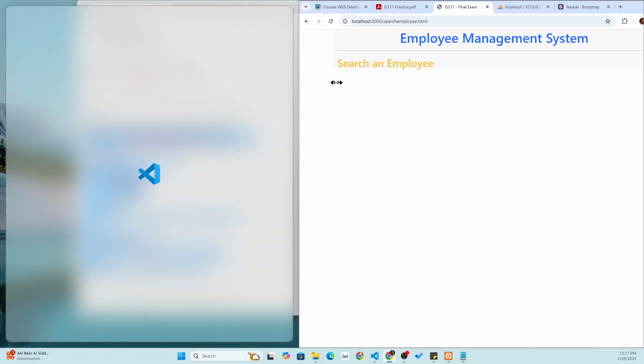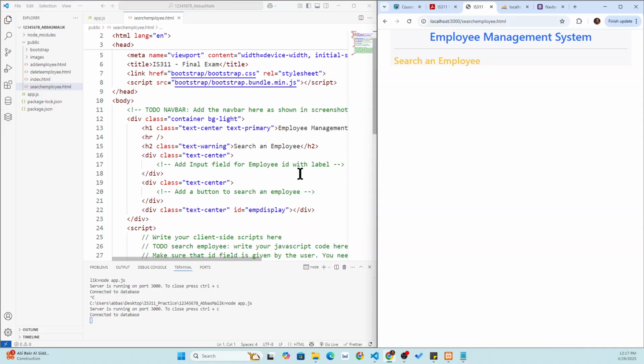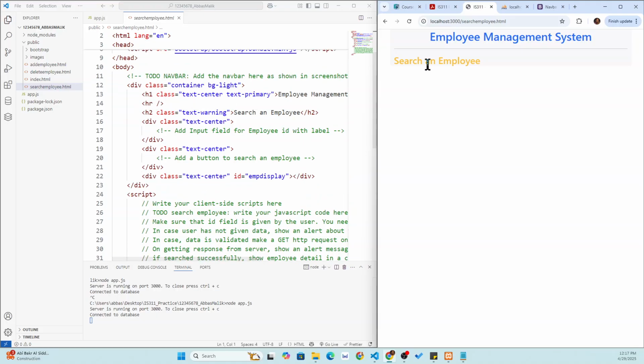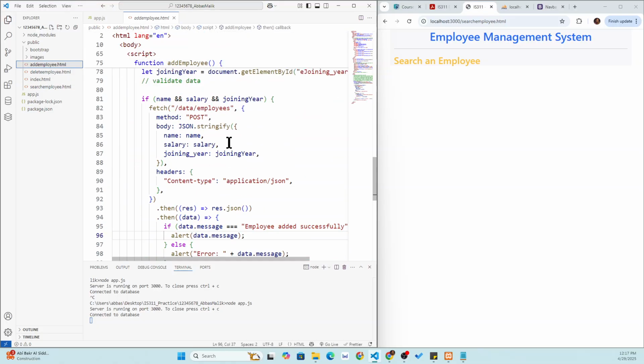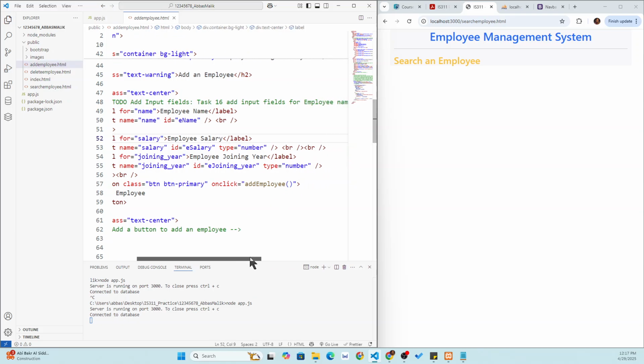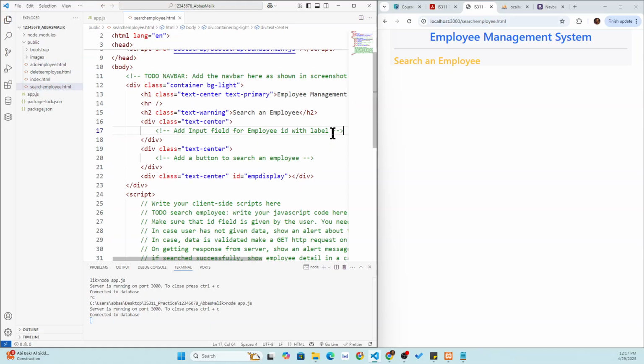And look at that, it is the default page which we have provided to you guys. And now I want to implement a few things. The first thing is I want to search an employee, so I need to put an input field here. So if I go into the add page, I need to provide an input field here. So I take that one, I open the search one, and then I put it here.